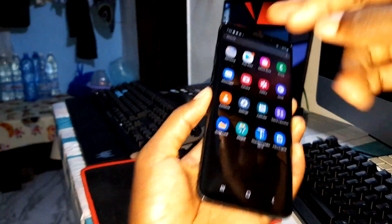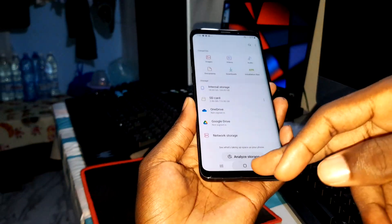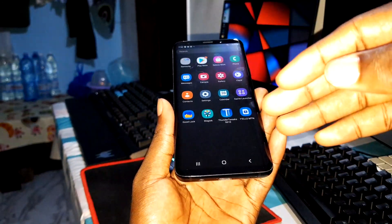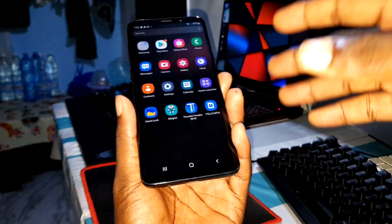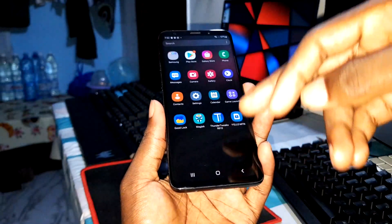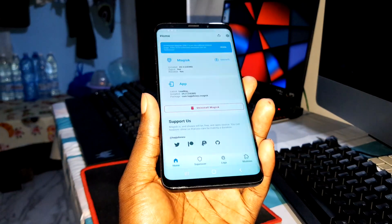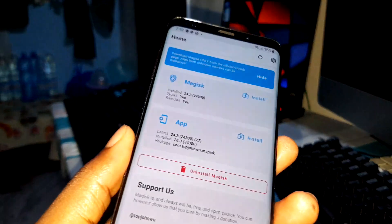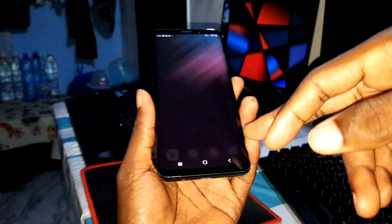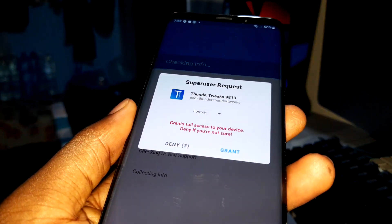When you go back you can close the panel and access your menu. You can click on Samsung My Files — everything appears. I have not installed applications yet; tomorrow after one day I will make a video to show you what I installed. You can also see Magics — Magics is working.